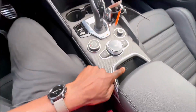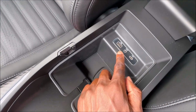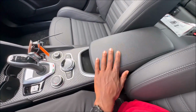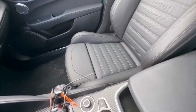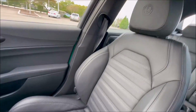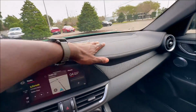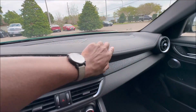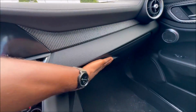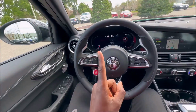Now, wireless charger, and we got more. USB 2.0, aux, and USB-C with our key transmitter, just in case our key fob battery dies. We got that there. Now, I'm sitting on these sport seats that are heated seats that are perforated. Looks really good, and extra thigh support there as well. We also have the leather uppers for the doors, stitching, that carbon fiber going throughout over the glove box here that you guys will see. And then put that down, we come back here. This is where we need to talk.